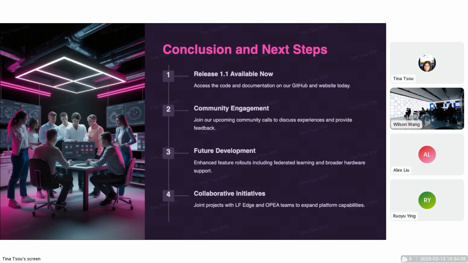The improvements we discussed, from the new AI processor to the refined agent platform and the Sphere OPEA integration, collectively mean that InfiniEdge AI is faster, easier to use, and more connected than ever. If I were to sum it up, InfiniEdge AI 1.1 makes deploying AI at the edge more powerful and more seamless.